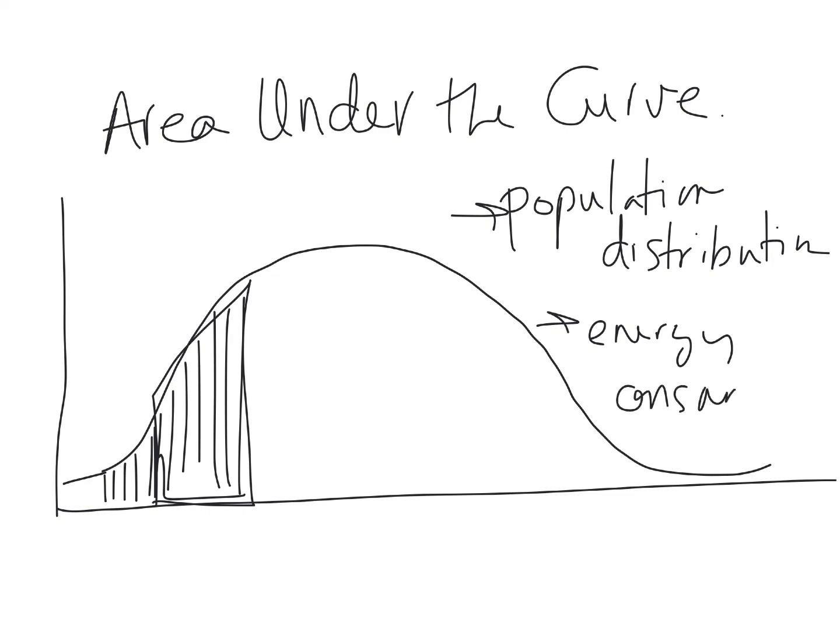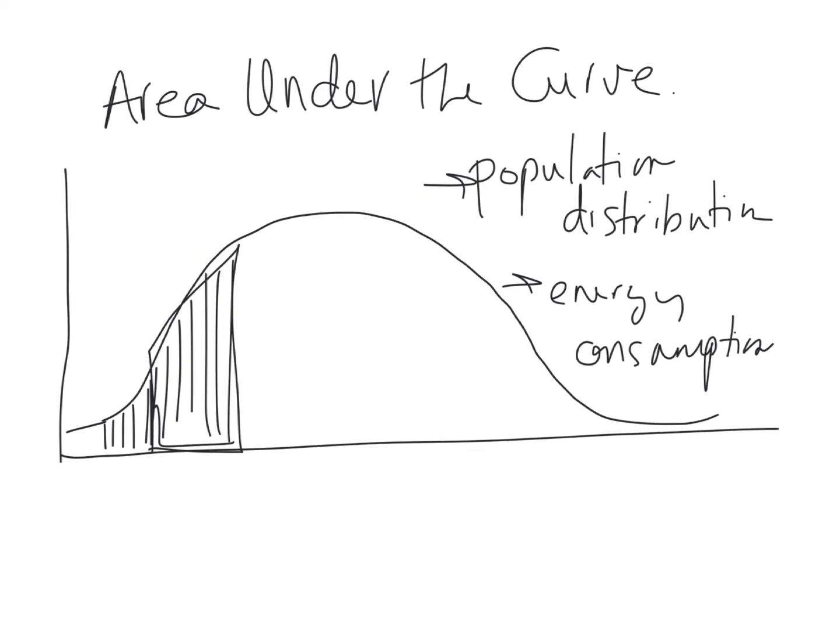Okay, so what does that mean, and how are we going to use this? Think about the population of a city, Mississauga. You could say there are so many people aged 0 to 1, how many people aged 1 to 2, 2 to 3, 3 to 4, 60 to 61, and so forth. If you took those populations and graphed them, you would get an area distribution like what we've seen here.